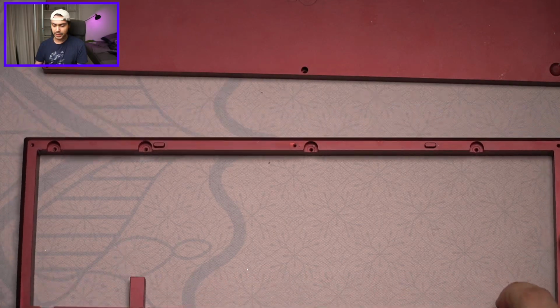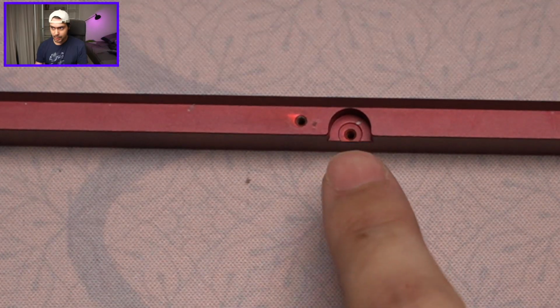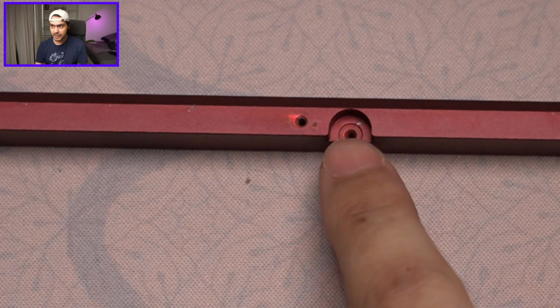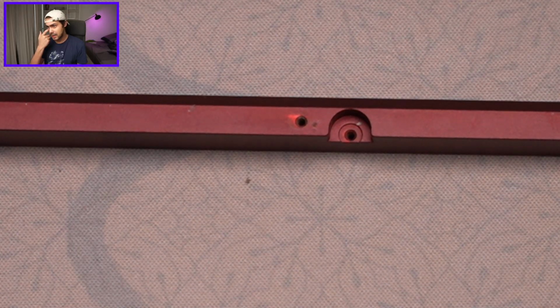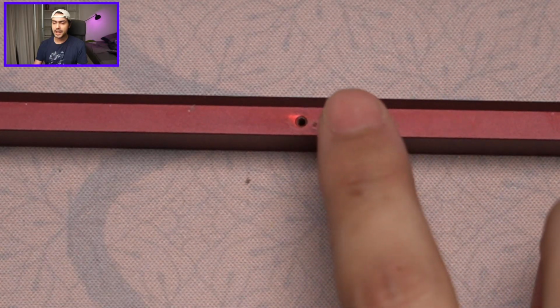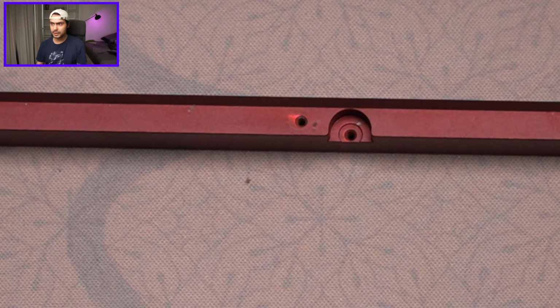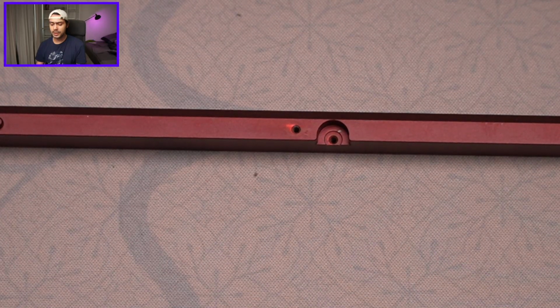Now, if we look very closely at the plate mounting points, we can see that around the screw area, there is a machined little area for the O-rings. Now, this is burger mount, so there would be an O-ring here between the top case and the plate, and then another O-ring before you get the screw in. My unit, again, this was a commission build that was sent to me by the owner. He didn't include the O-rings, and honestly, I kind of like it as a standard top mount.